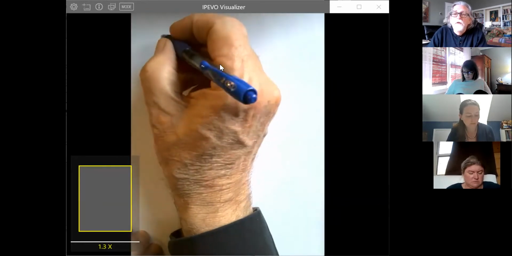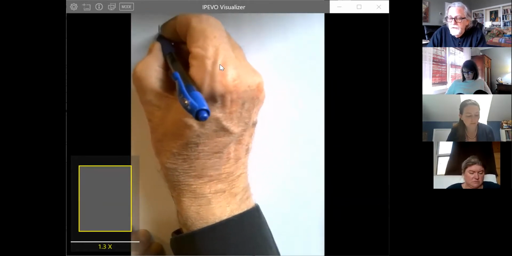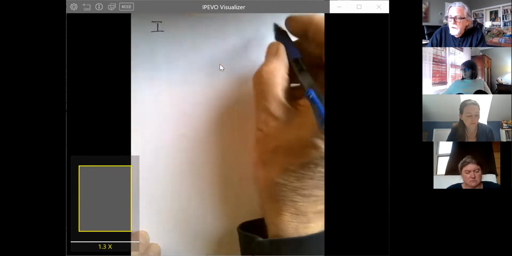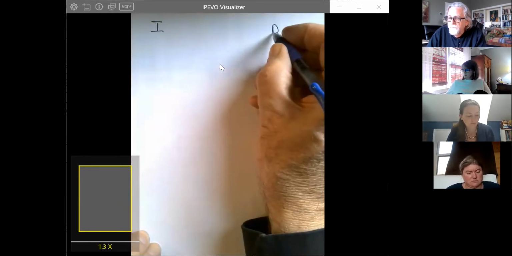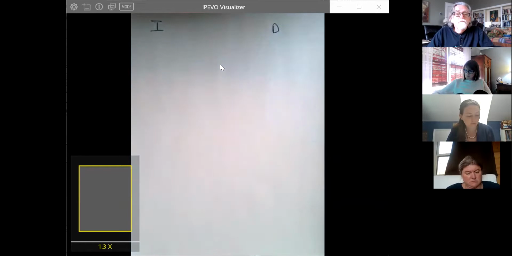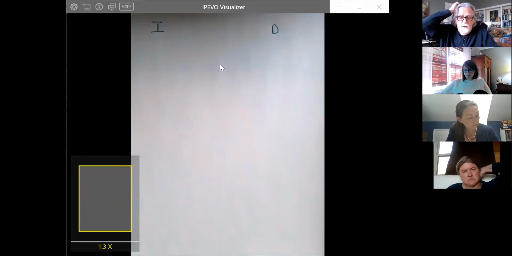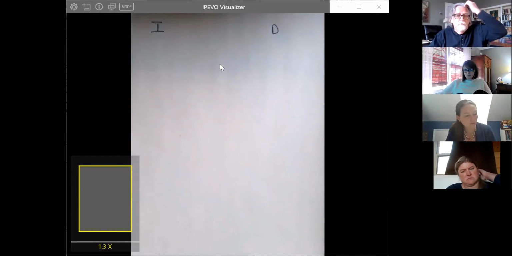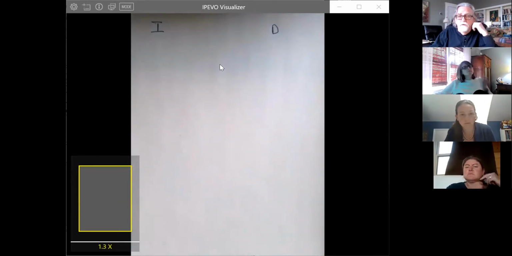And I'm going to do I's for independent and D's for dependent. Now, we're thinking about independent and dependent, assuming that we have an experiment, where we're either thinking about predictability or thinking about causation.